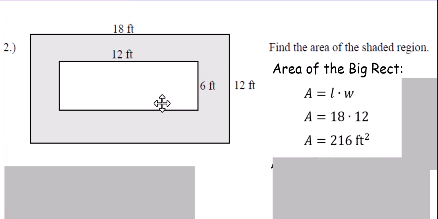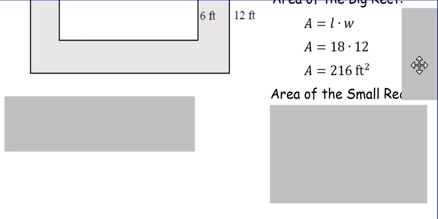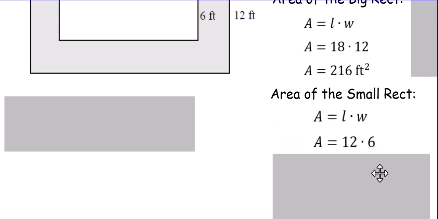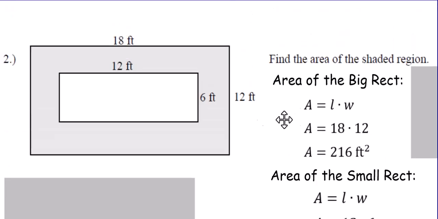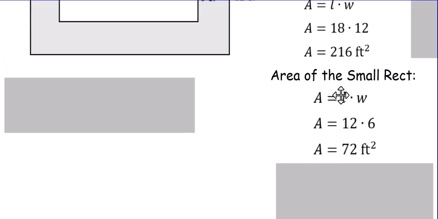But again, I want to take away the area of the part that's not shaded, and those dimensions are 12 and 6. So the area of the small rectangle, and I do think it's helpful to label your work, the area of the small rectangle is going to be 12 times 6. Now, right now, some of you are thinking, do I have to write area equals length times width every time? No, but I will list it every time so you see where I get that from. So we take 12 times 6, and the area of the small rectangle will be 72 feet squared. Make sure you're copying all of this work into your notes, pausing as needed.